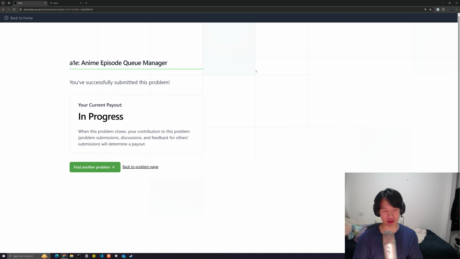I guess I need to give a little bit of a preface as to what this is. Datacurve is sort of a platform where you can solve traditional LeetCode style problems, except you get a little bit of a payout at the end. And people can get a payout pretty much by either writing problems or solving other people's problems. And it's really neat how this works. It's a friend of mine who made it, and so far it's been a really nice platform to use. So excited to see where this goes.